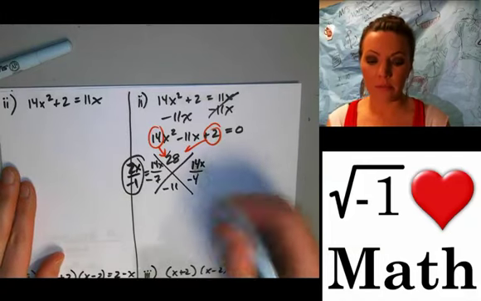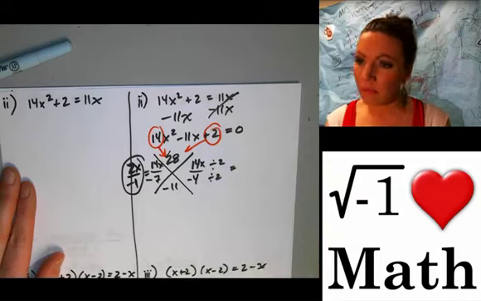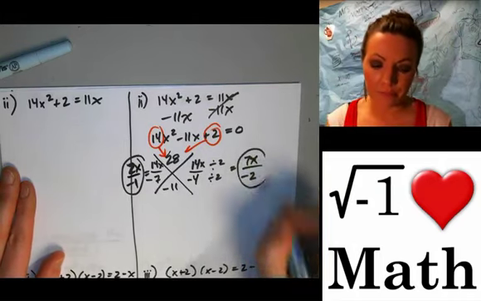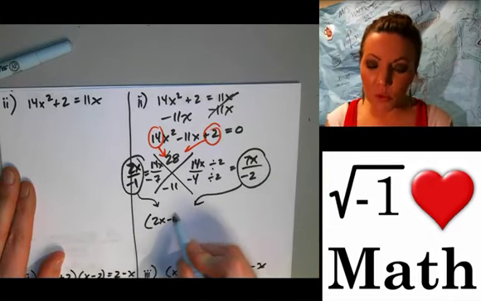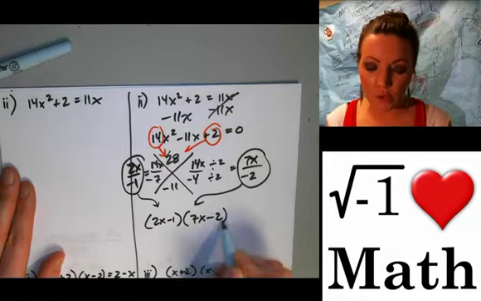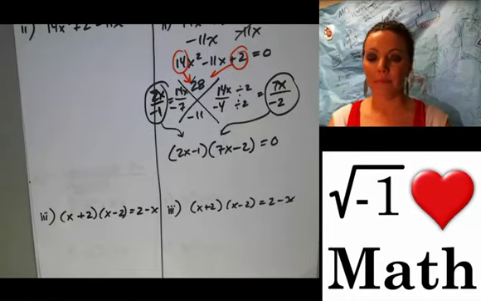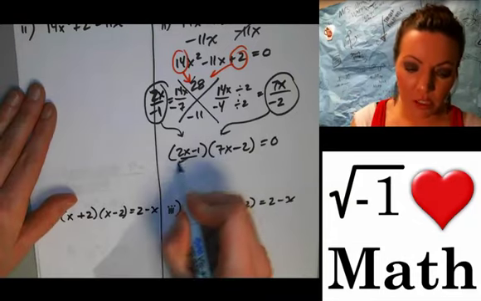Yes. The 14x over 4 reduced to 7x over negative 2. Good. Everybody give it up for Aiden. So 2x minus 1 and 7x minus 2 equals 0. Cool. Now what? We're almost done. Yeah, Tyler. Good. 2 separate equations. Everybody give it up for Tyler.